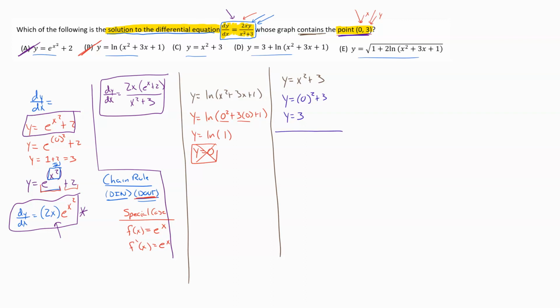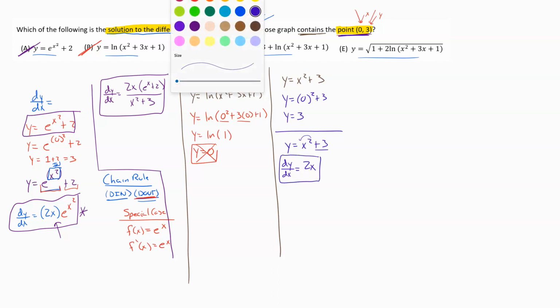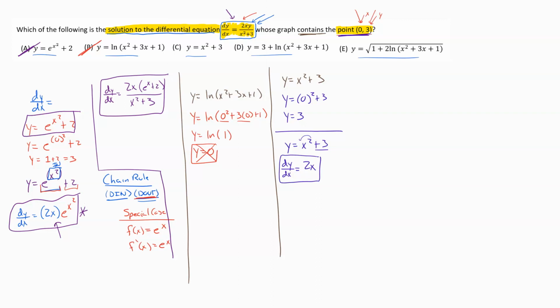Now we go through the process of taking our derivative. So y equals x squared plus 3. Finding the derivative of that, our dy/dx would equal 2x. Doing our power rule: bring the power down, subtract 1 from the power, and then the derivative of 3, a constant, goes away. Now we want to go back to our differential equation they started us with and see if we plug in everything, if it all simplifies down to being our derivative. And if so, we have a solution.